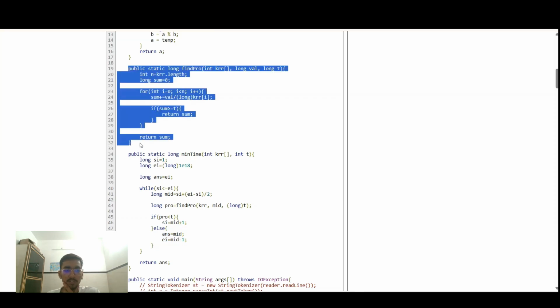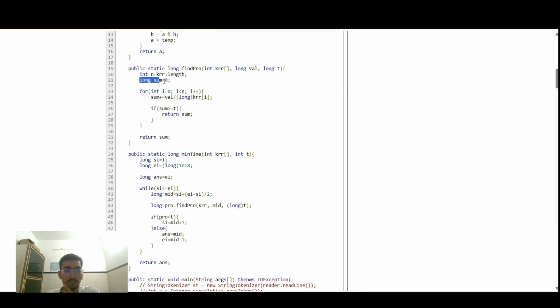In the predicate function, as we have discussed, we will take a sum variable, we will iterate from i equals 0 to i equals n, and we will do val divided by krr of i, where val is our mid value which came from here.